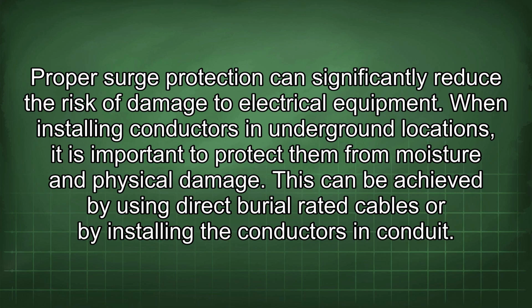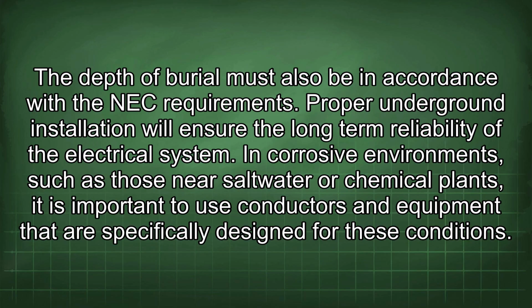When installing conductors in underground locations, it is important to protect them from moisture and physical damage. This can be achieved by using direct burial-rated cables or by installing the conductors in conduit. Depth of burial must also be in accordance with the NEC requirements. Proper underground installation will ensure the long-term reliability of the electrical system.